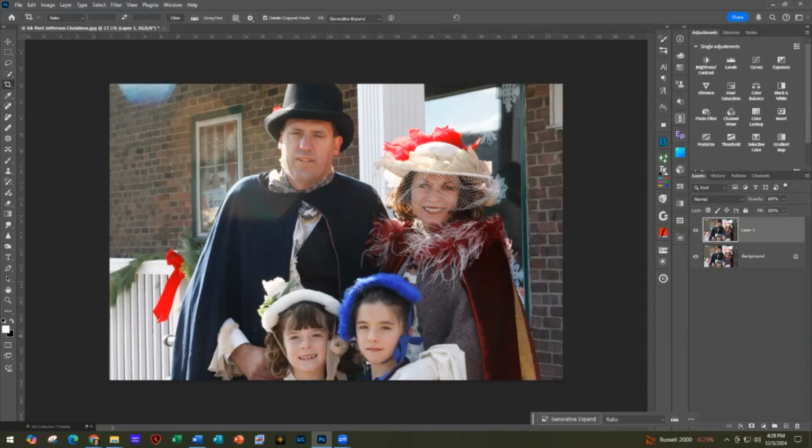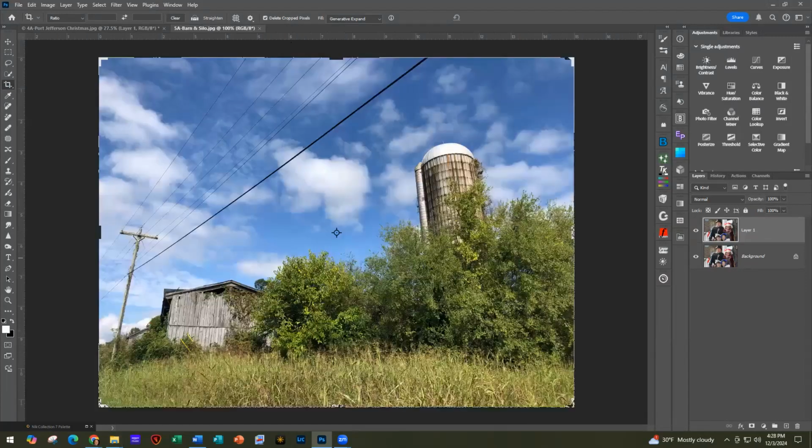Pat says she's not sure if PSE has generative AI. I don't know if Elements does or not. I haven't used it. My guess is probably not, but I could be wrong. Pat says she's had trouble with generative AI today too, that the servers are a little wonky. Well, that could be. Yeah, and Amy said maybe try doing just one side or the other first. If we have time, I'll leave that one open. Maybe we'll come back to it and try it that way. I'm going to get to the other ones first and see if we have time, we'll try that.